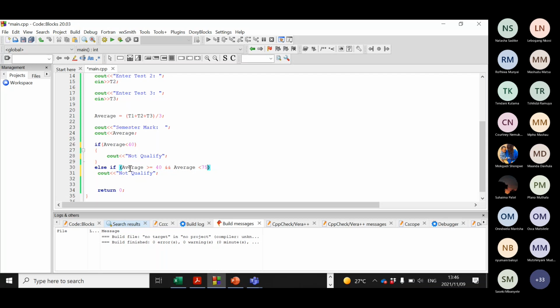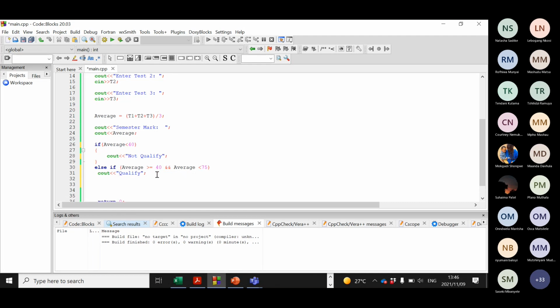So we did the logical operator to say the AND, the final expression is given true when both sides are true. So if this average is greater or equals to 40 and is less than 75, so it must write what? Qualify.